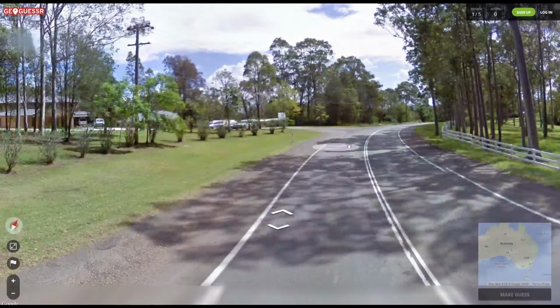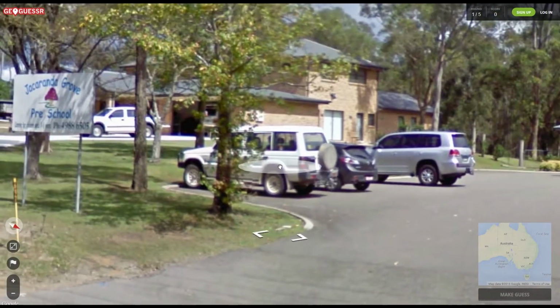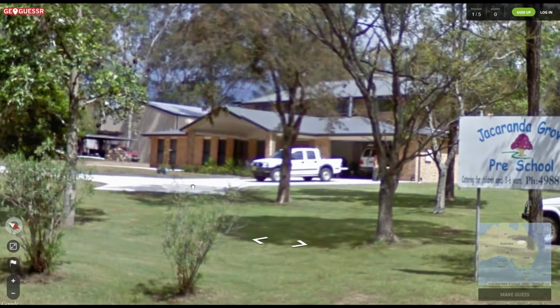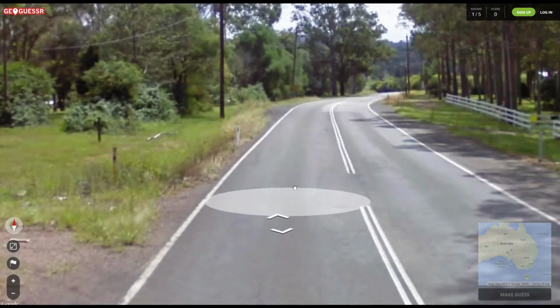I'm going up here. There's more cars up here. Land Cruiser. Mazda 3. Pajero. Not another Land Cruiser. And we're in Jacaranda Grove. Preschool.